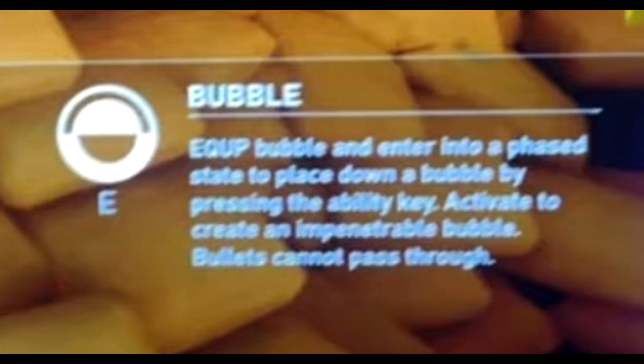Next one is Bubble. Equip Bubble and enter into a phased state to place down a bubble by pressing the ability key. Activate to create an impenetrable bubble bullets cannot pass through. This sounds something like Astra. Like, you go into a different state, you place down the bubble, bada bing, bada boom, you sort of have this shield around you.